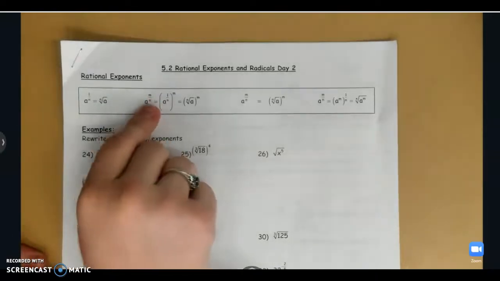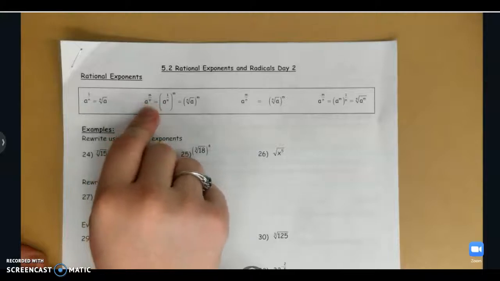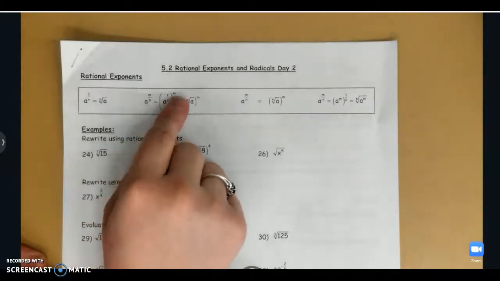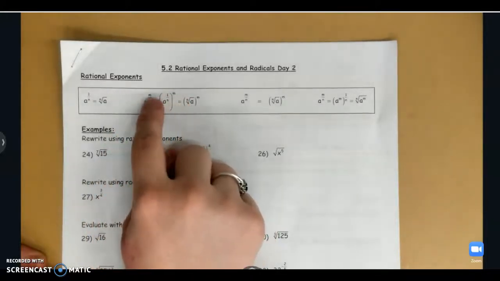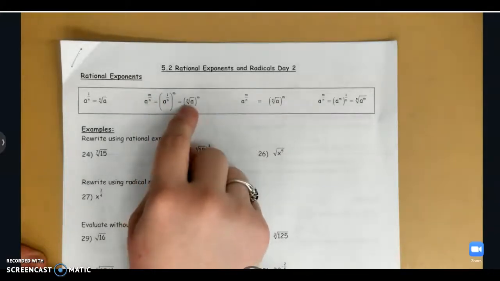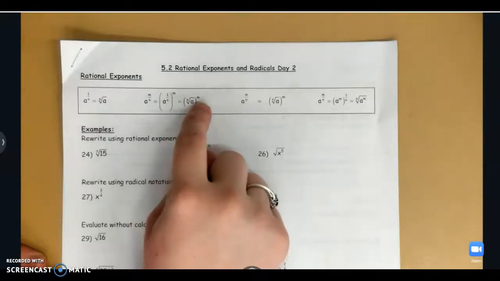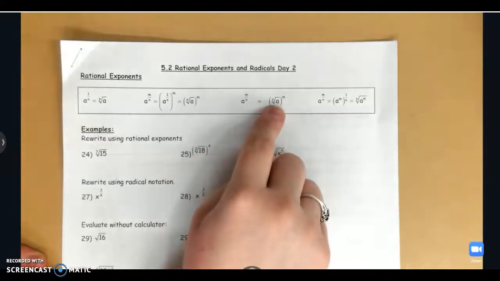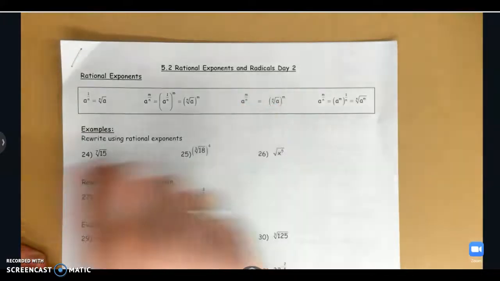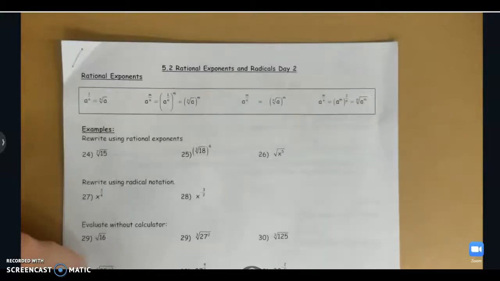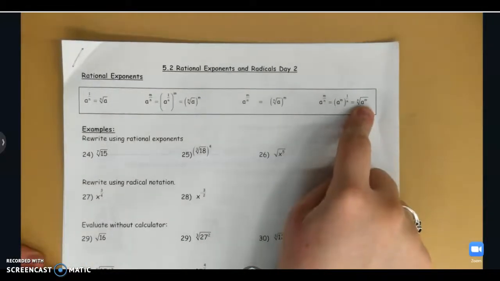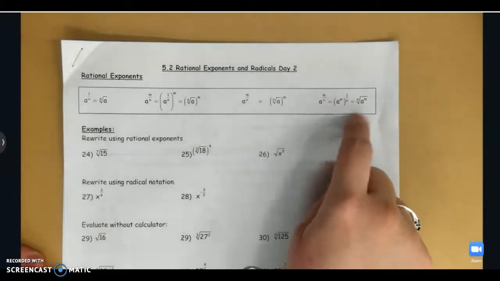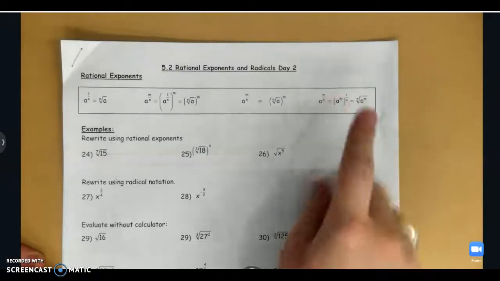If you have a numerator and a denominator in your exponent, that's like if you raised it to another power, you multiply that. So with an m over n exponent, n is still your index, so that's what goes in your radical, and you're also going to be raising it to that m power. So again, a to the m over n power, n indicates what your radical is, and you're still raising it to the m power. And we can go back and forth. If you're starting out here, you can go back and forth from radical form to exponent form.